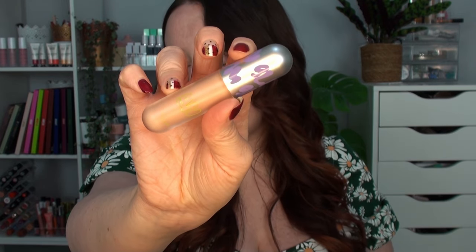I also got a lip gloss - this is the Gen Gleam lip gloss in the shade Milked. They had a few different shades of the lip gloss and loads of shades of the blush, and I just picked up this one. So I'm going to be trying all of this out today and doing a full face of makeup. I'm going to start with the primer, and I do love when skincare brands come out with makeup because I feel like they just get it so right.